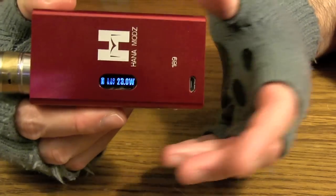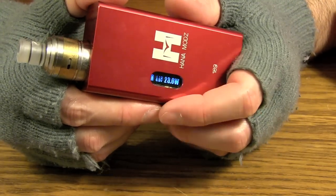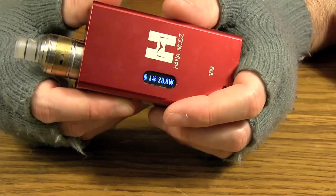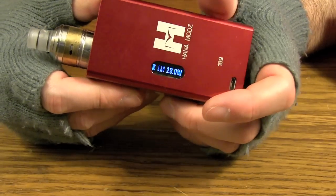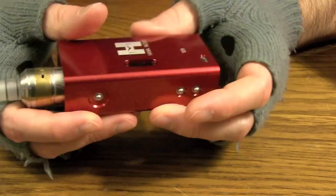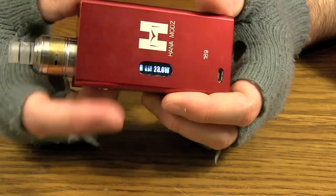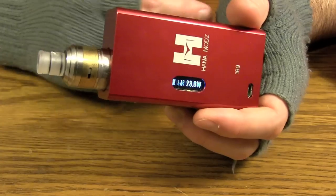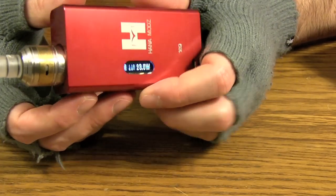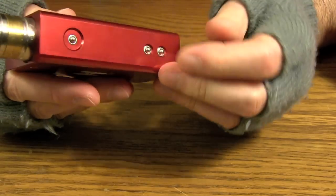Another error message: 'device resets.' Basically, if you're using something like an AWIMR and vaping at 25 watts, the battery's not able to power the device at the desired setting, or the battery is excessively discharged, and the device may go immediately into a low voltage shutdown. Make sure you have the right battery in here. Another thing this device does is auto power down — after about 15 seconds or longer after you fire the device, the screen shuts down. All you have to do is click the button, it pops back up, and you can vape away. The material in the casing is Billet 6061 aluminum, which has been anodized.